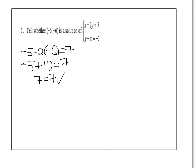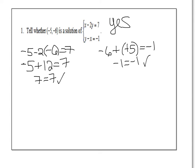This one starts with y, so we have to put negative 6 first, minus negative 5. I want to know if that's equal to negative 1. Well, here we add the opposite. Negative 6 plus 5 is negative 1. So since it's true for both, this is a solution. So yes.